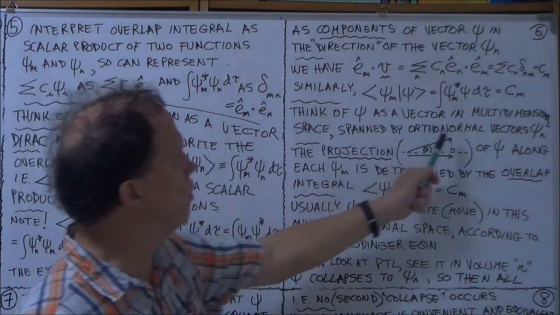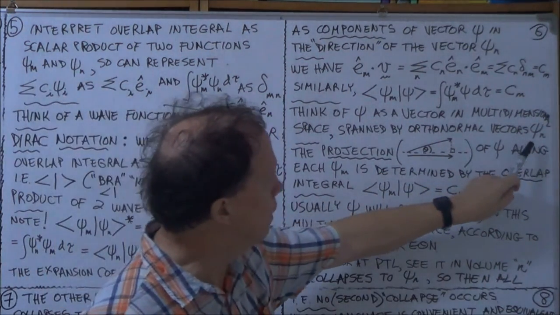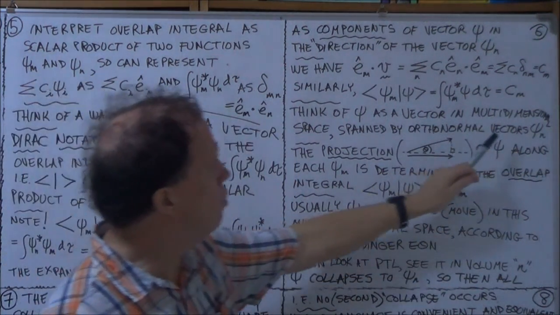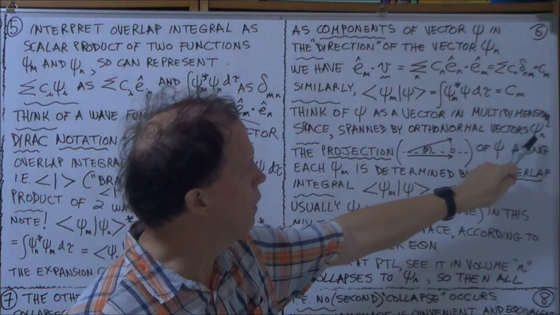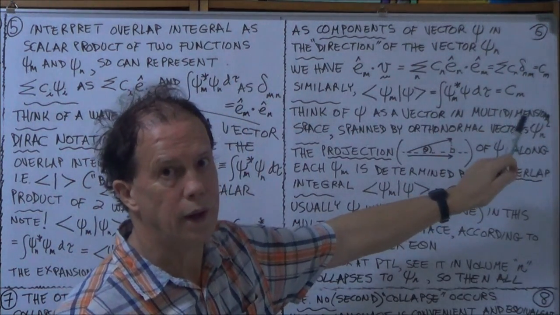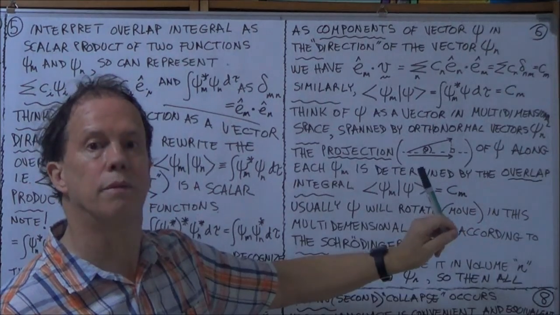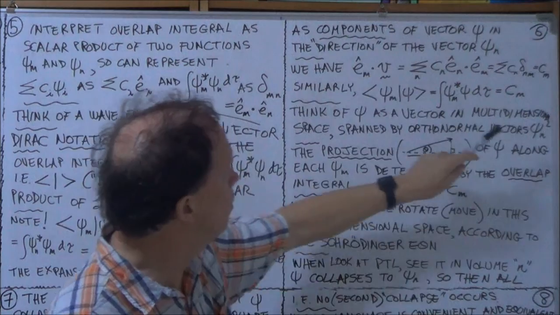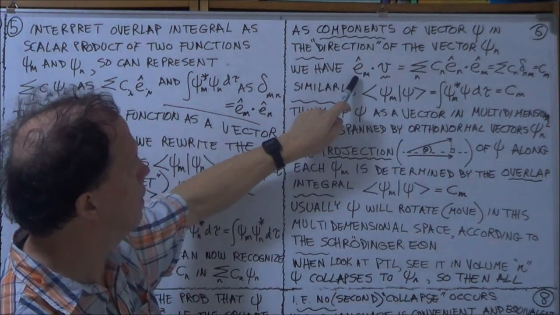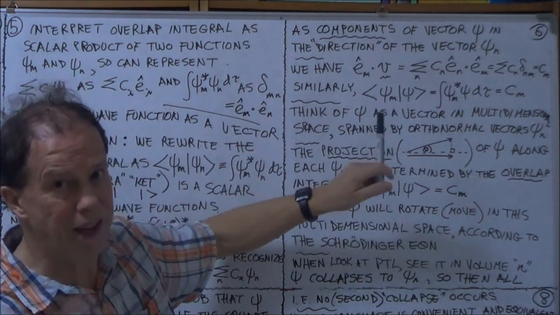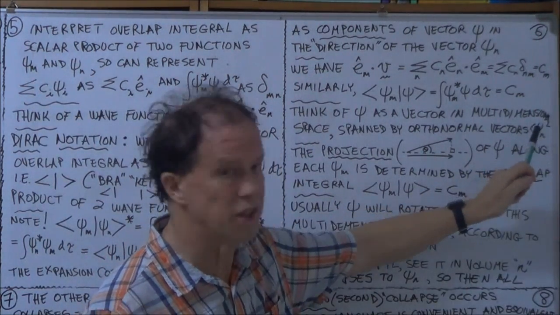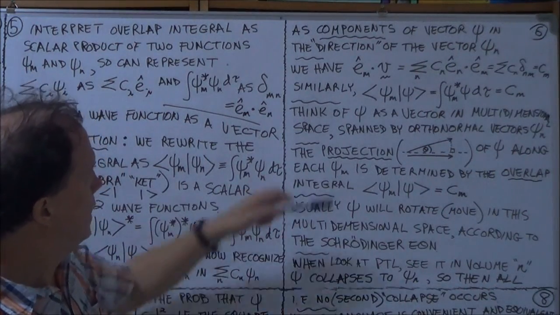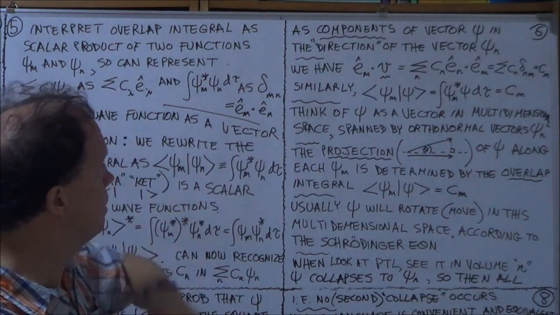Okay, normalized. So orthogonal and normalized, just for short, orthonormal. So these vectors here are orthonormal vectors. If you take the overlap integral of two of them, you'll get either 0 or 1. You get the delta function, which is similar to these unit vectors, but now you're thinking of wave functions as unit vectors.